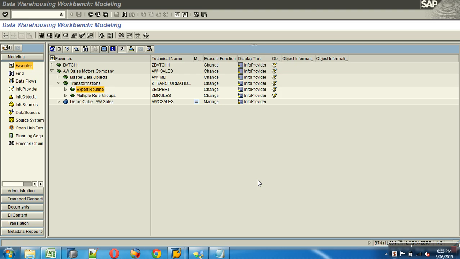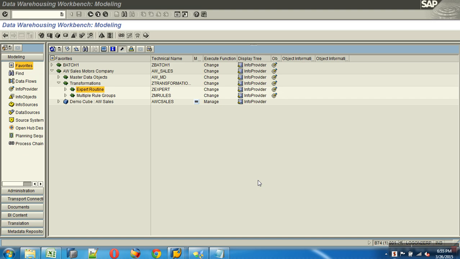Within a single transformation, we have the flexibility of having multiple rule groups. Each rule group is nothing but one set of mapping. So I create a transformation, create one rule group with one set of mapping, and create one more rule group with one set of mapping. When you execute the DTP, it processes these records once with set 1, once with set 2 automatically. You don't have to do anything. In fact, it's like processing the same records twice, once with rule group 1 and next with rule group 2.